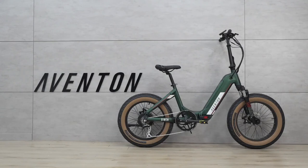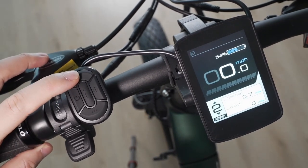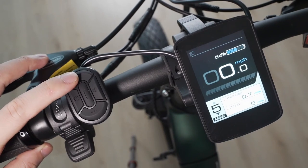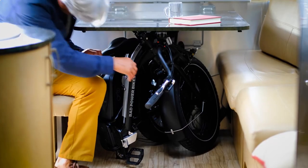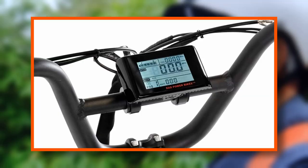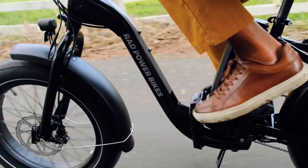The Cinch is sold as a Class 2, 20 mph max e-bike right out of the box. With the display settings, this can be bumped up to Class 3 at 28 mph, however from what I hear of actual results it's closer to 23 to 25 mph. The Expand is stuck at the 20 mph limit unless you purchase the optional LCD screen upgrade, which lets you squeeze out a few extra miles per hour.